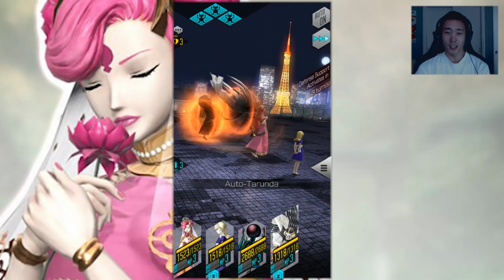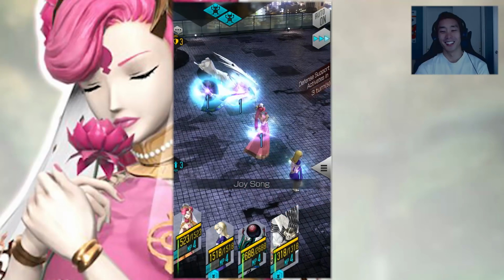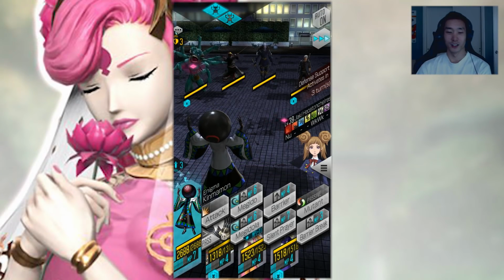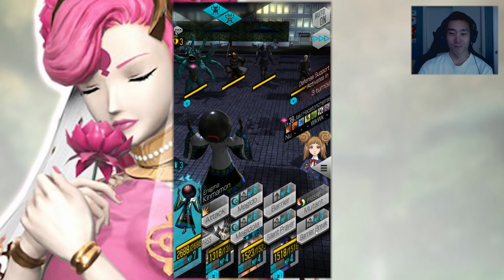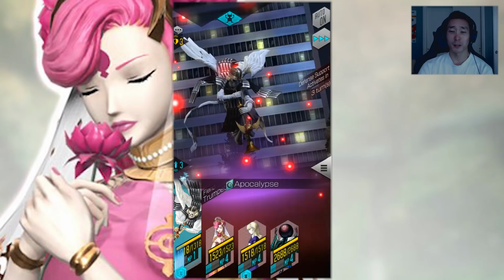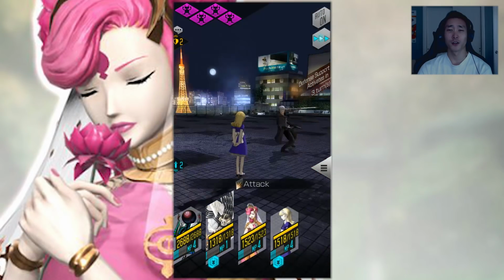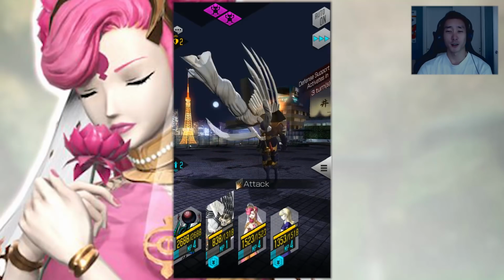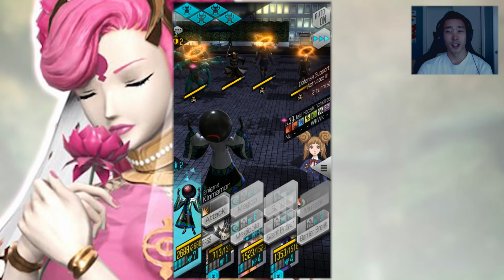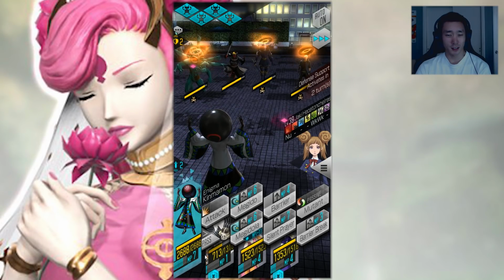And there's one. Auto Tarunda. Interesting. On Zhongqi, huh? Okay. Barrier Break. Apocalypse. That didn't do too much damage, but that's okay. We just take out the Heka. And you missed. And you have Oni Kagura. Okay. That's perfect.